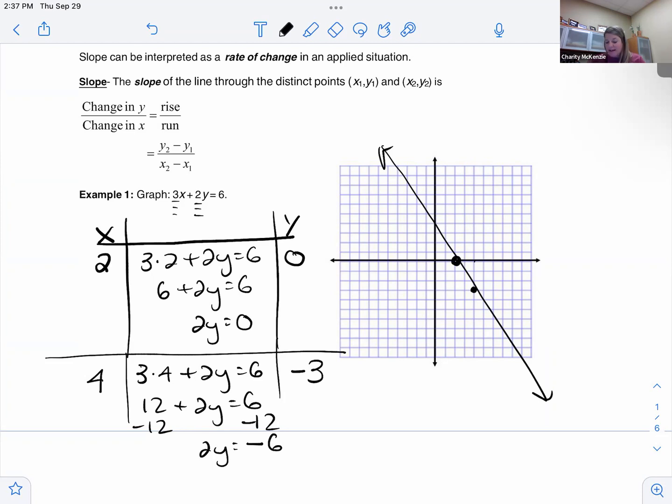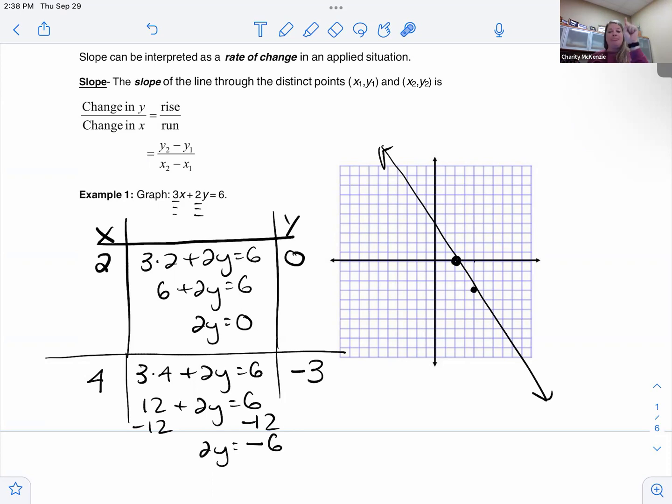Gosh, it doesn't quite look like it crosses at the 3. But yeah, it's over 2, up 3. Here's the kicker: this should cross at the 3 like the intercept, but I'm hand drawing, so it's definitely not perfect. When you go to MyMathLab, you pick the line and then you click on one of the dots that you want, and then it'll move around. Then you click on the second, and it'll make the line for you.